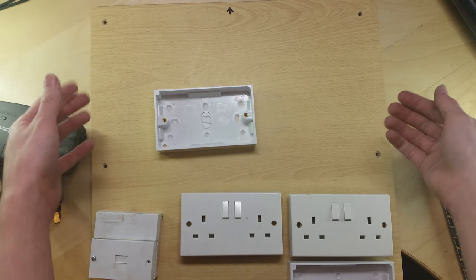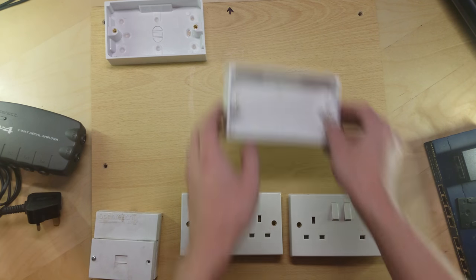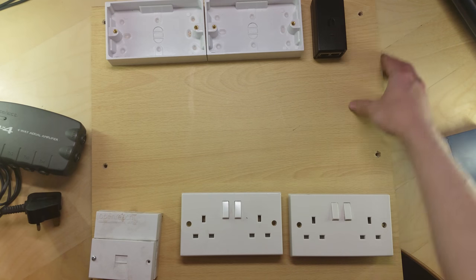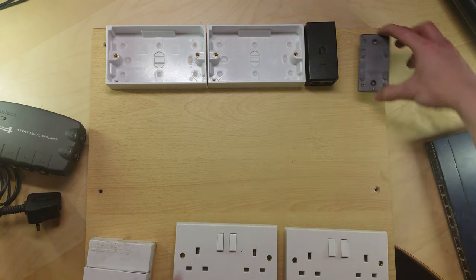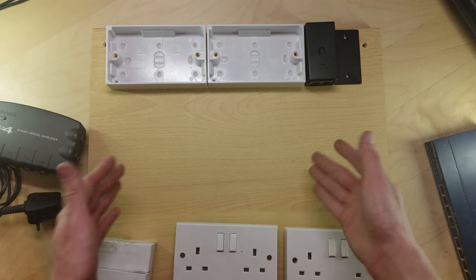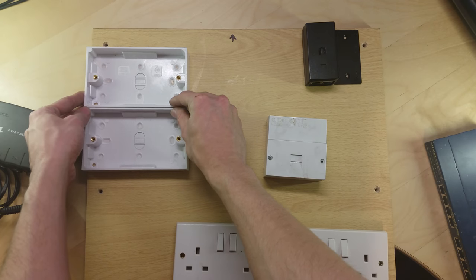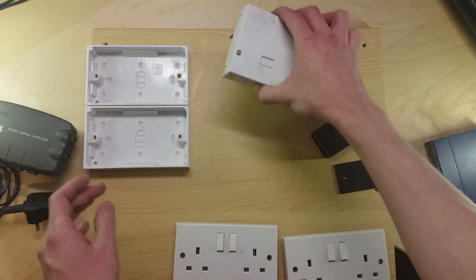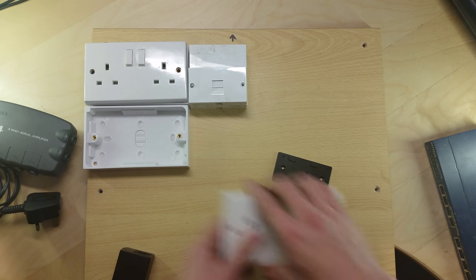I don't want to have to be unscrewing sockets and everything just to lift this out. So if I put them sort of there, or maybe even up there, I could put the second one at the side. Then maybe the PoE injectors up here. I haven't actually got both PoE injectors at the moment because the other one is currently in use on the Nanobeam for our link to the building. I'm just looking at how I'm going to get these cables out, and I've got to get the landline in as well. Maybe I could put them one on top of the other — that's not bad, because then I can access both of those screw holes. I could put the phone socket here in line with the other sockets — these are going to go on there as front plates.